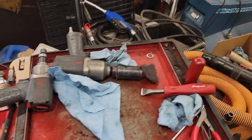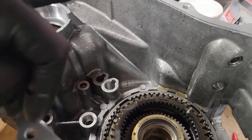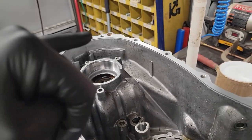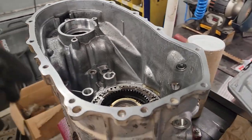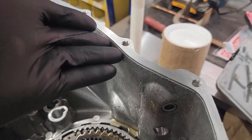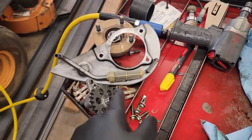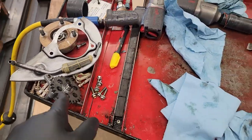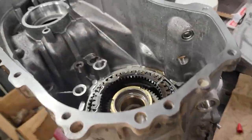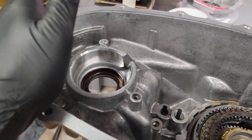Anyways, yeah, I've cleaned all the mating surfaces. I blew out the entire inside of the case before I put that in with brake cleaner, then hit it with air. You do not want to use rags on this aluminum. It will catch. It will put clumps of the rag in there. It will go down. It will clog this filter. You will starve the oil pump, and you will burn the whole unit up. Wow, doomsday. I should be a salesman.